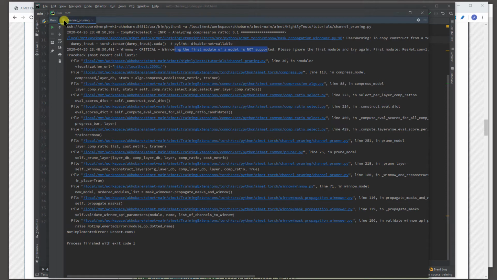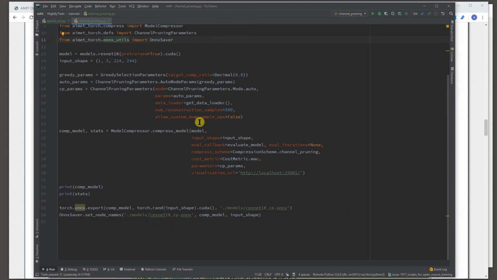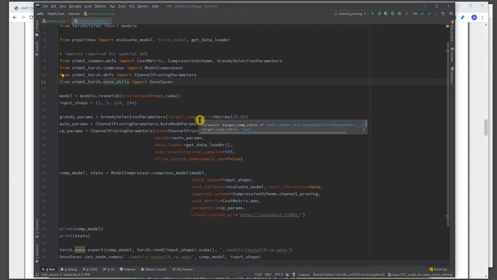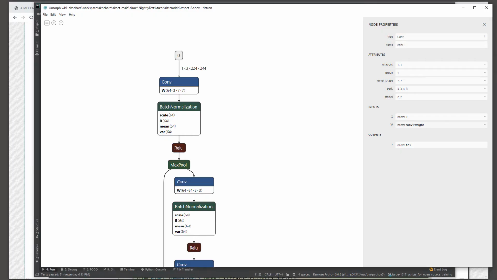So let's go back and understand what that is. We go back to our code, and this is somewhat of a characteristic of channel pruning, because channel pruning is removing the input channels of a layer. So if you think about the first layer of the model, I can show you that in Netron.